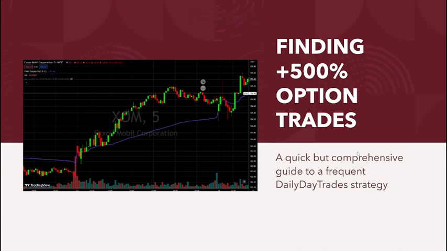Today we are going to go over a strategy that I have used to get some of my largest percent gains ever. It is very easy to use, but with all trading it does carry risk. But when managed correctly, this can be a great tool to find option trades that gain 500% or more. We'll take a quick look at the steps, then I'll explain them in detail and add tips that I've learned after using this for years, and then we will go through an example.